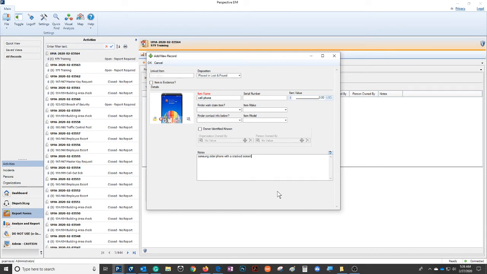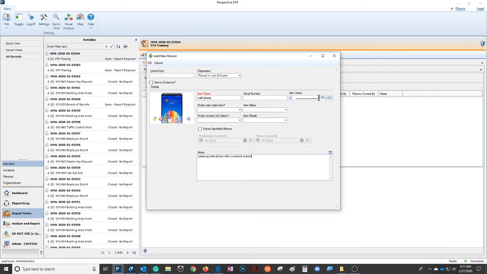So if you found this item and it has a cracked screen, you want to make sure that you state that. You don't want to be the one that gets blamed for, hey, my phone was in perfect condition. You state there, when I found it, it had a cracked screen. Now you're covered.